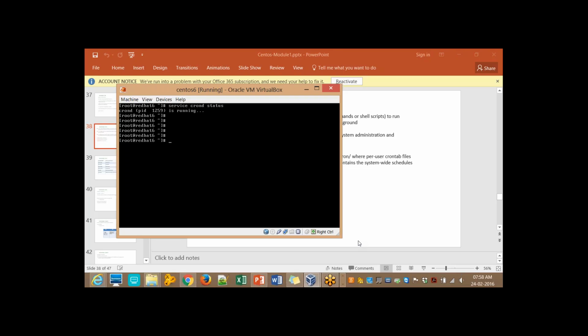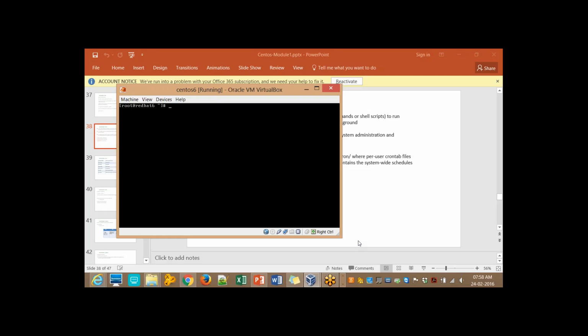So I should say that the cron configuration file is user specific. There is one global configuration file which the root user has access to. All the rest of the users will create their own cron configuration files.